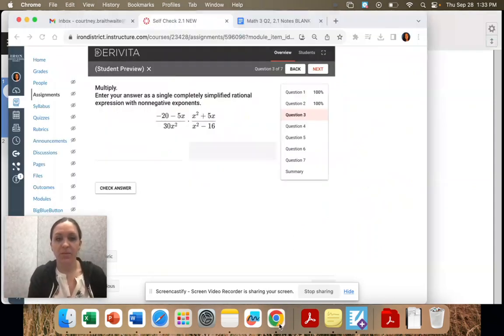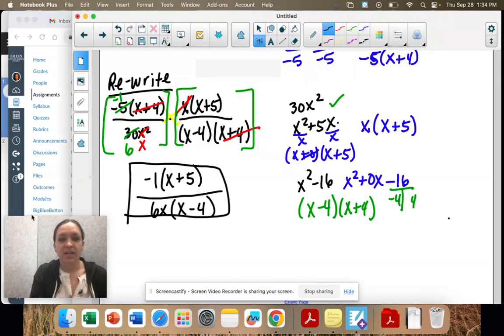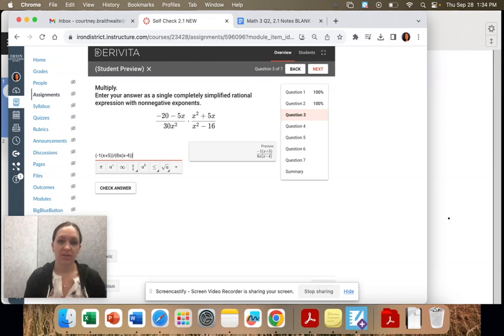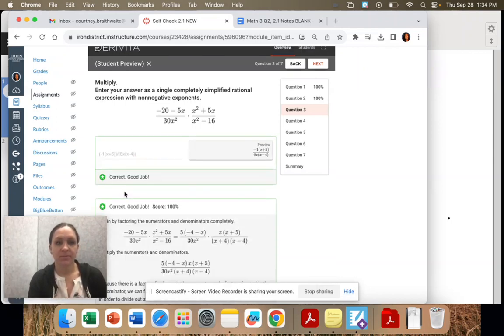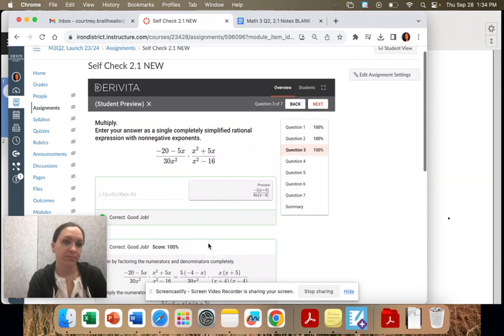So let's type it in. I'm going to try the negative 1. If it marks it wrong, I'll take the 1 out, but I'm wondering if it works. So look at all my parentheses, because now I'm going to divide and put parentheses again. 6x times x minus 4, double parentheses. So it took the negative 1, but usually we would just leave a negative in the front. See how it got moved out? But either way, it'll work.